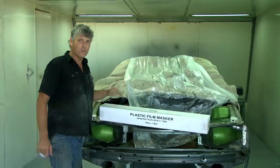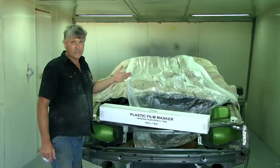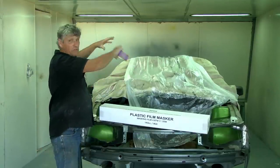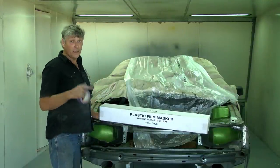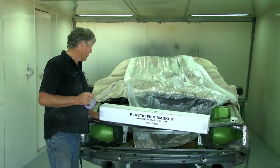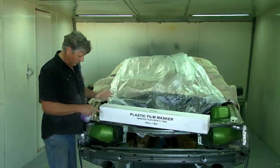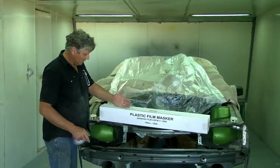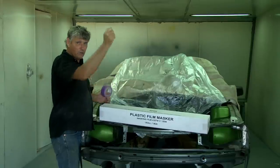Some of you guys at home might not have seen this. This is plastic film that we use for masking up big areas. Now, with two packs, because it's a slow drying product, any spray mist that floats around wherever you're painting, whether it's in a booth or in your shed or out in the yard, whatever it lands on, it's going to stick to, and you're going to have to get it off again. So we use this masking film to mask off the big areas of the car. There's a roll in here with 120 metres of this stuff on it, and you chop the lid out the top of it, and it just peels out like a masking machine. It'll just unroll as you pull it out.